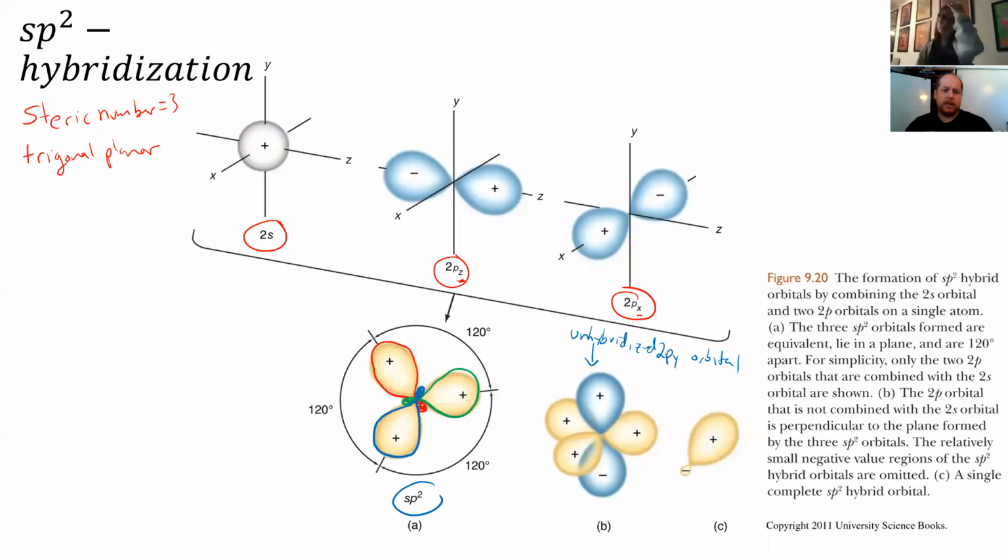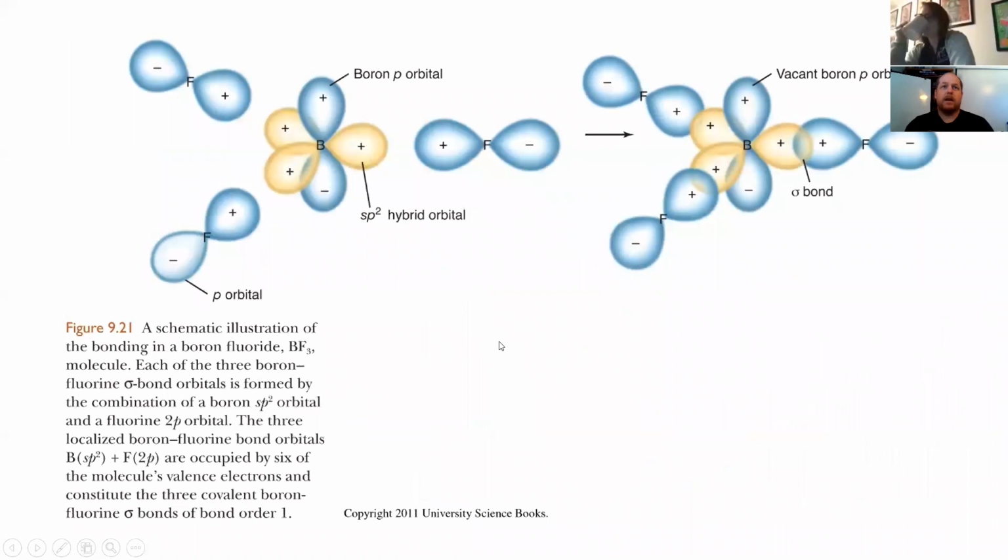And so the way that this helps us to get the shape is that if you look at these 3 orbitals, they're oriented in such a way as to have 120-degree angles between those orbitals, which helps us to explain the trigonal planar electron geometry. As an example of a molecule that would have this electron geometry, we could look at boron trifluoride. Remember, boron forms molecules in such a way as to have an incomplete octet, and that's fine.